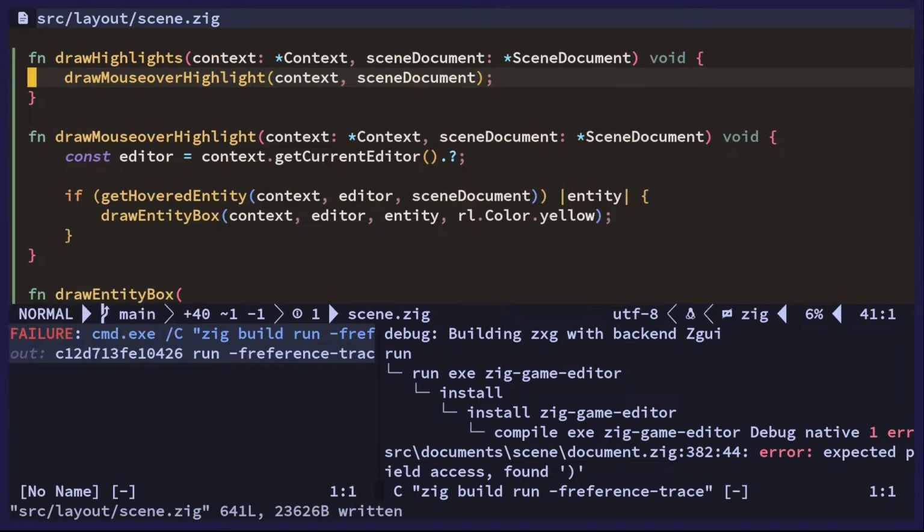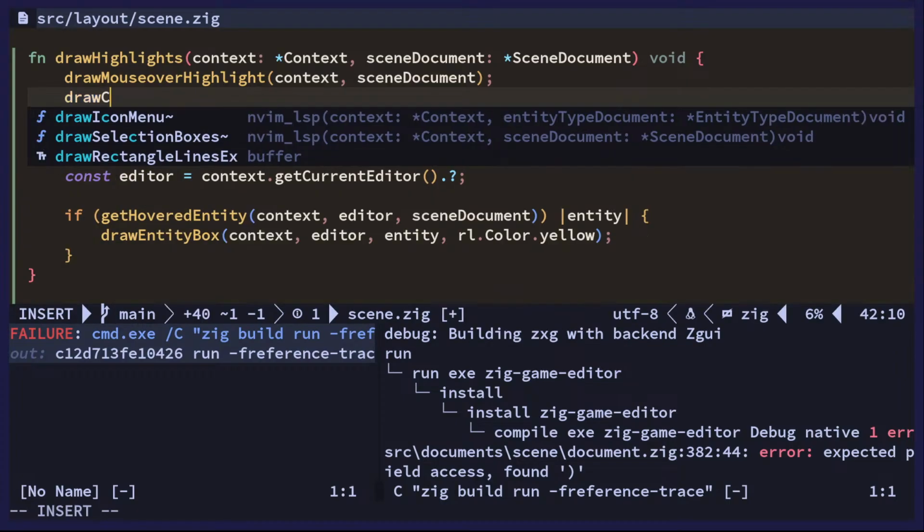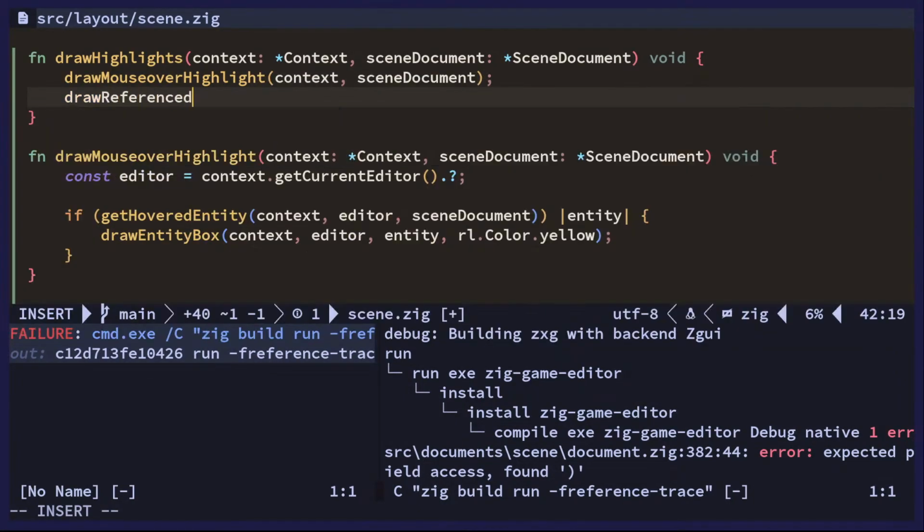Now we need draw connected or draw referenced entities highlights.